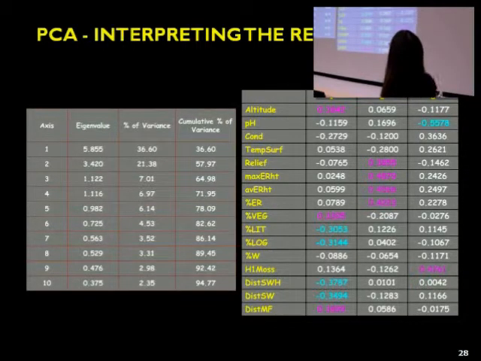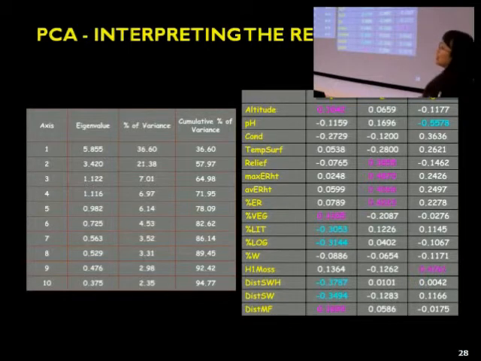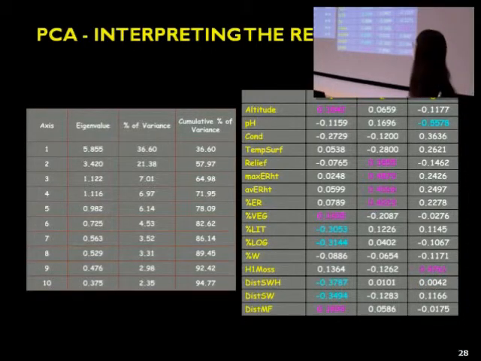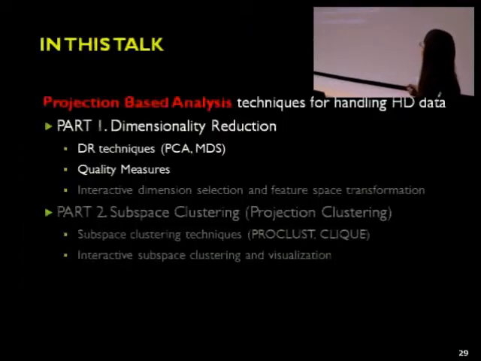keep. Also, you often see a table like this, where each column represents a principal component, and each row represents an attribute in your data. And these numbers are called loadings. These numbers tell you how much this particular attribute contributes to this principal component. So this way, you can interpret the relation between your principal components and your original axes in your data. So at least you need to understand these 2 tables in order to interpret the result.